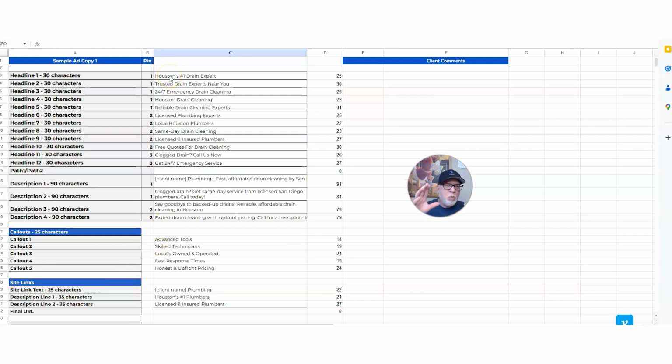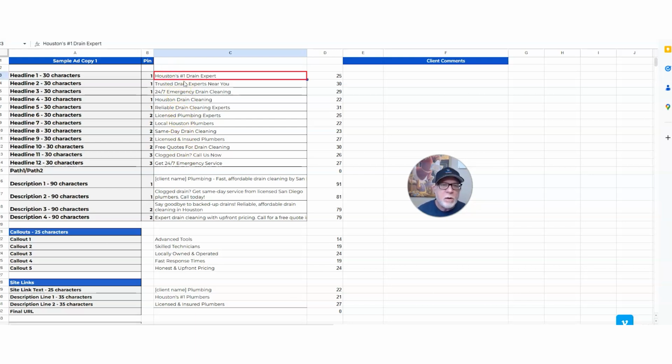So this is only one example of one ad. We present it to the client in some cases when we're presenting keyword research so that they can say, oh, okay, I agree with all this. This is especially useful if you're working in a niche that's not one that you're comfortable working in or that has a lot of rules and things, but it gets you some buy-in from the client. So you can say, hey, we submitted ad copy to you and you approved it. And it also lets you think through your ad copy and gives you a guide for when you're actually building out the campaign, some of the things that you want to include in your ad copy.